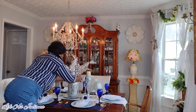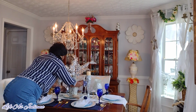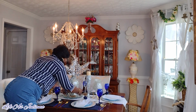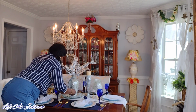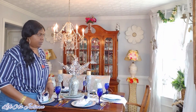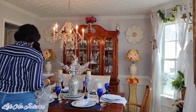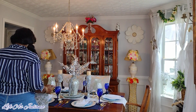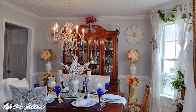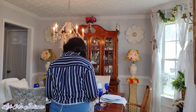You guys know that I've had this area, well, my entire first floor in pink. Even my bedroom, you guys, it's still pink, okay? So I did change out one of the curtains in this area just to complement the colors that I'm doing here so that my client will be able to see the complete look. So I did have a blue curtain, and you guys will see it when I show you around when I'm done. I did put a blue curtain in the middle of the curtain settings, so that everything will flow and you guys are not going to see it in the pink on blue, okay? But it is really, really nice. It really came out really good, and I hope that you liked it.